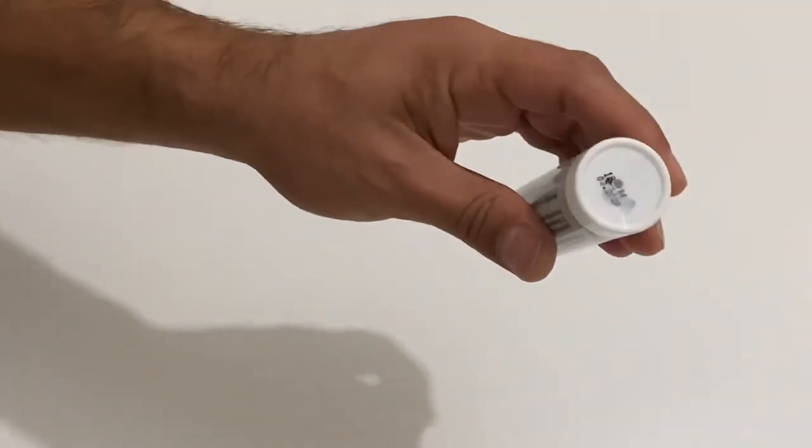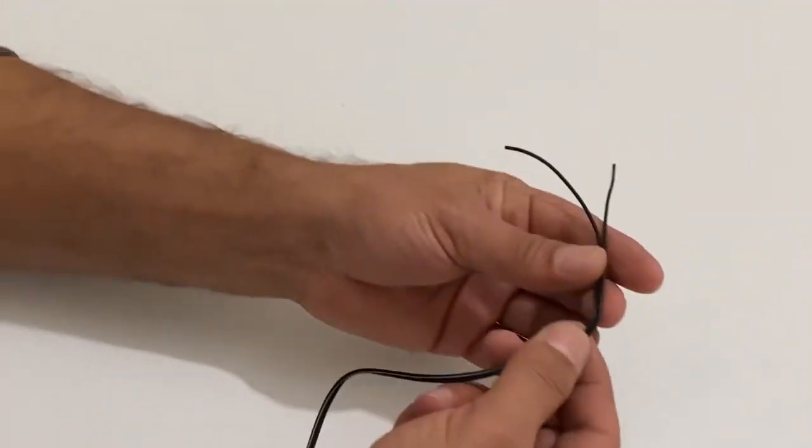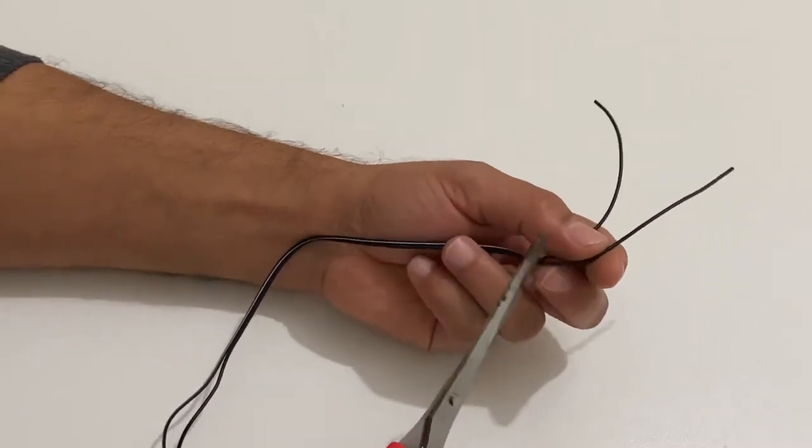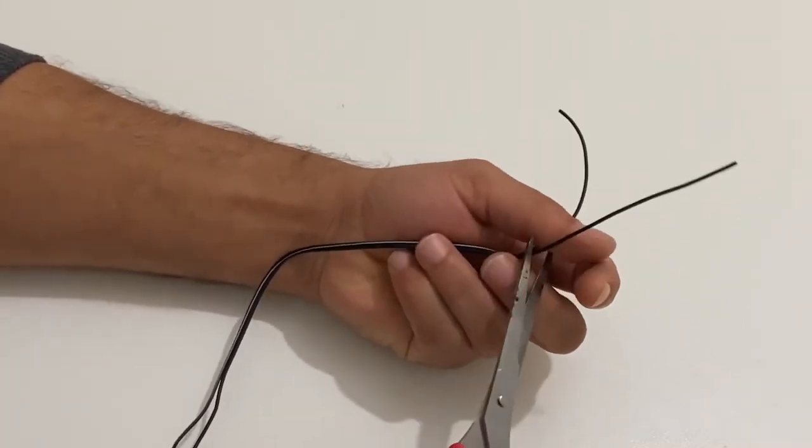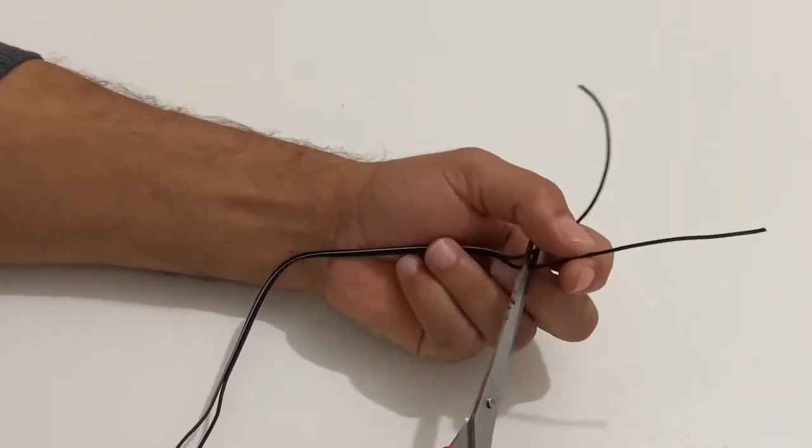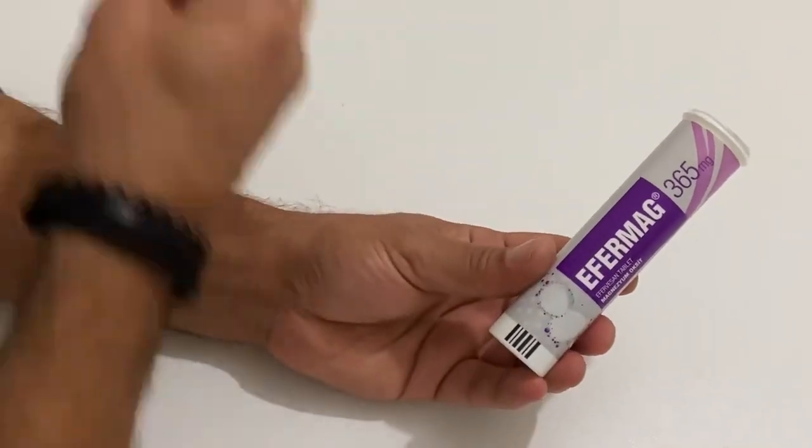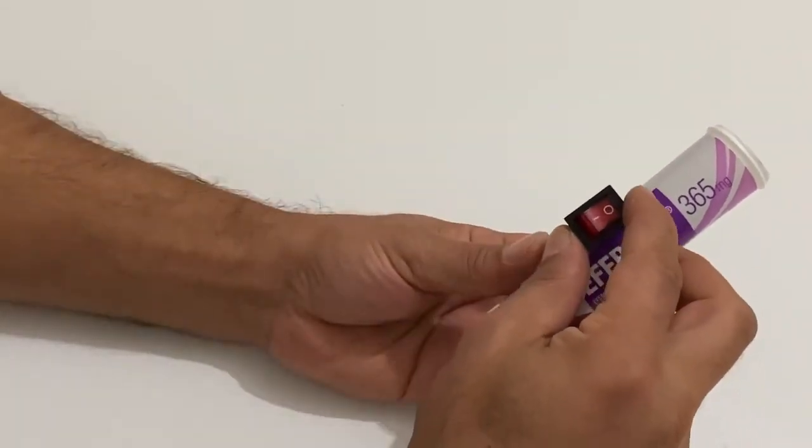Okay, as you see now I will cut this part of the cable. Momentarily I will tell you why I cut this part of the cable. Now I need to make another hole here to just place our on-off switch.